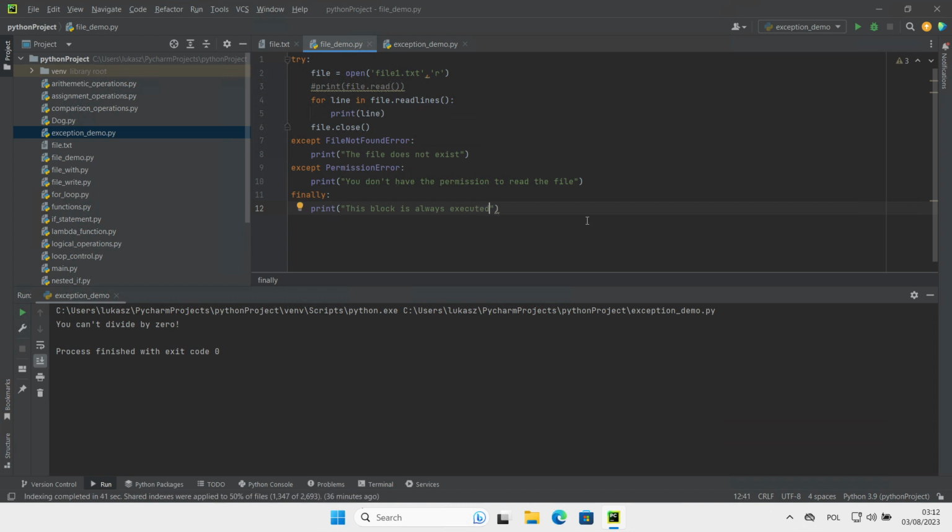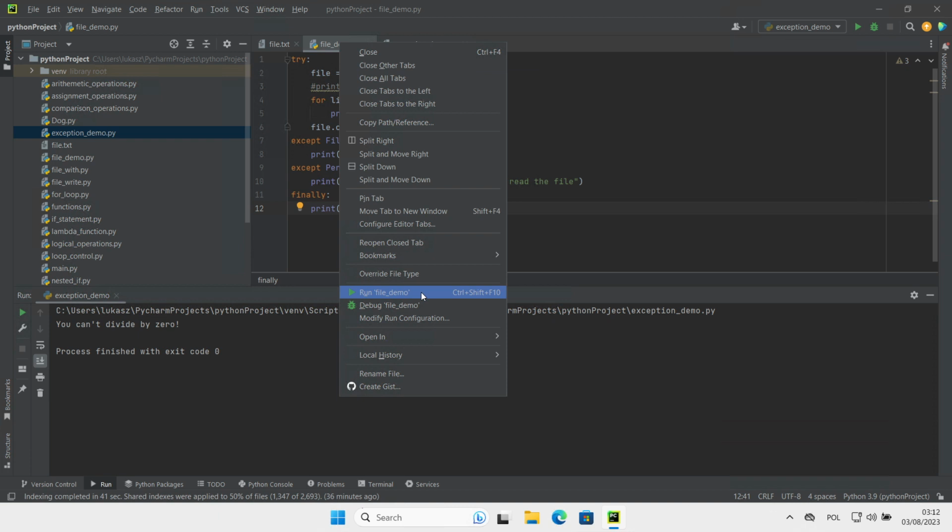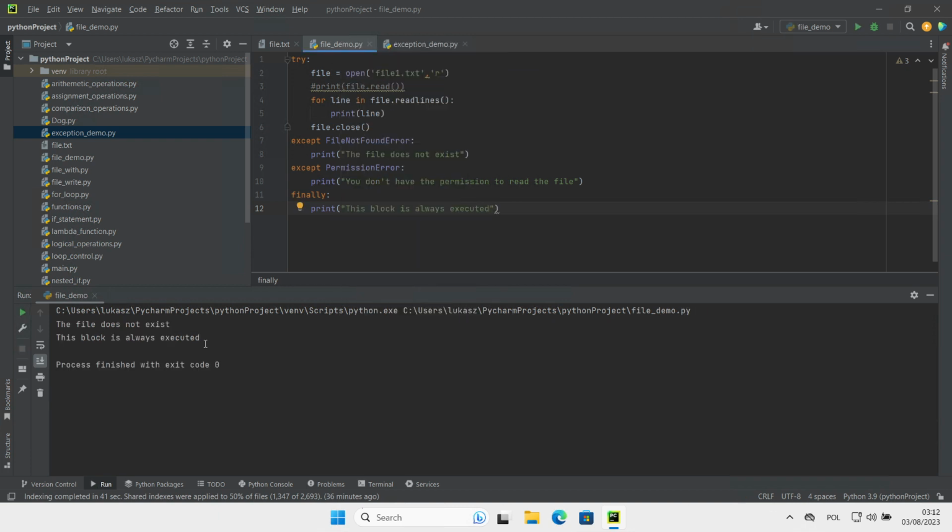Okay, let's try to run our Python file. Okay, we can see that the file does not exist because we haven't defined this file, and we can see that our finally block is always executed.